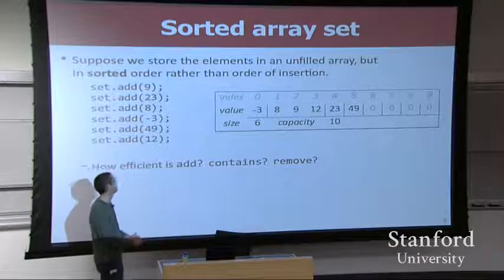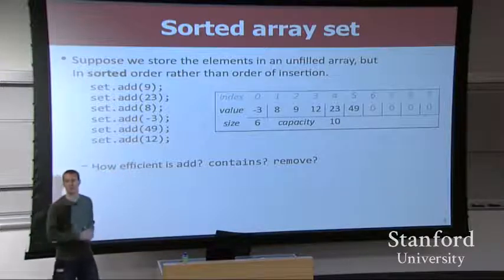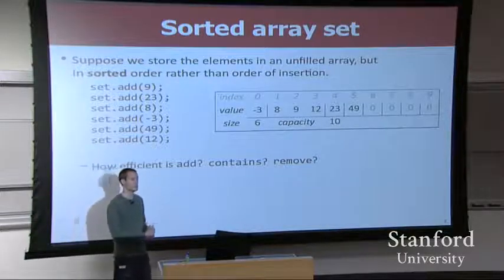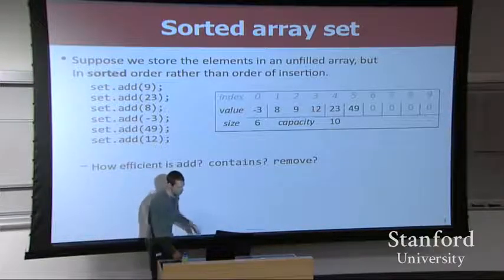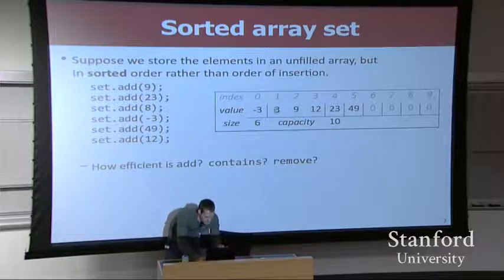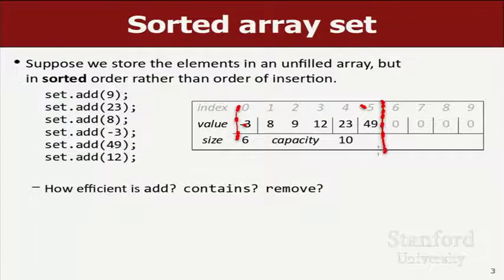How long does it take to add something to this representation? You say n. Why does it take n? Well, you have to look through and find the spot to insert it. Yeah, she says you have to find the place to insert the element, which could be anywhere from here to here. And once you find it, you have to shift everybody over to make room. You could use a clever algorithm like binary search to jump around and find the insertion point quicker, but you'll still have to do shifting after you find that, which could take up to n time if you're inserting something at the start, right? So overall, you're right. Adding is O of n.